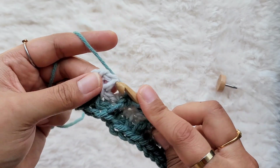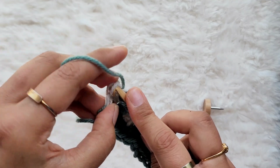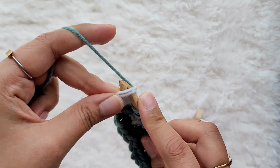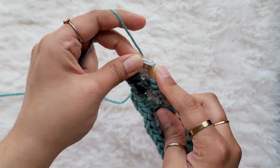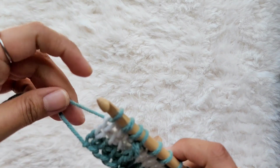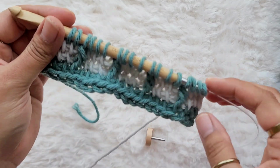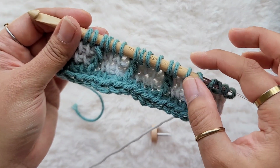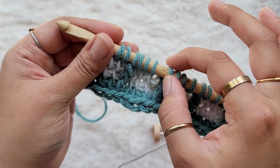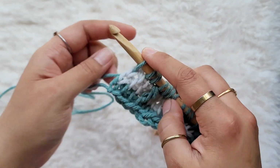And then we're just going to do simple stitch 1, 2, and then into the 3rd stitch here, we are just going to work under both loops in the edge stitch. Alright, and then we're just going to do our normal return pass. Make sure you have 19 stitches, so 1, 2, 3, 4, 5, 6, 7, 8, 9, 10, 11, 12, 13, 14, 15, 16, 17, 18, and 19.